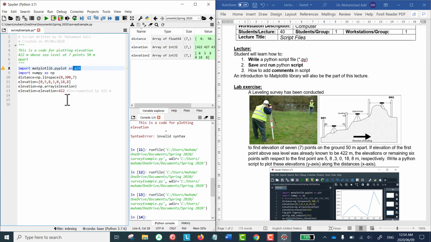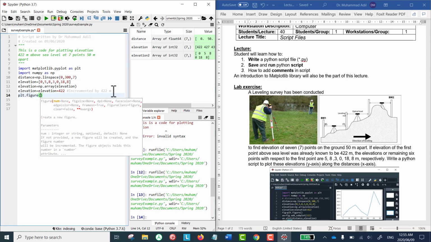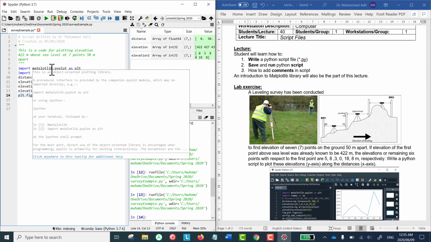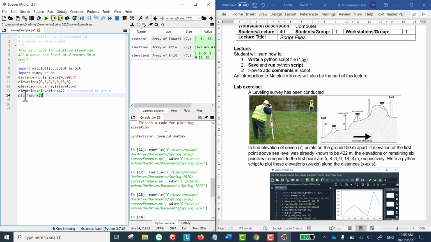So let us use it to create a figure. First of all, a figure of the graph is just a blank box. So let me write in the next line after creating the x and y axis information, plt dot figure, and of course I'll open and close the parentheses as well. What this code will do is use the pyplot tool to create a blank figure inside which we can create many graphs.